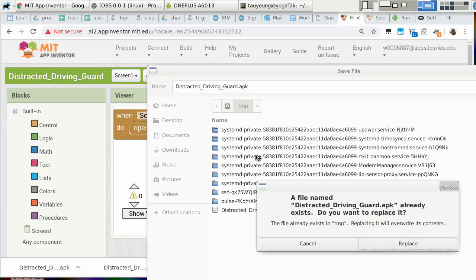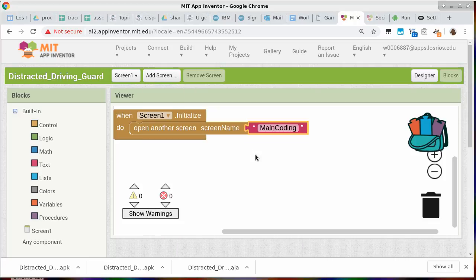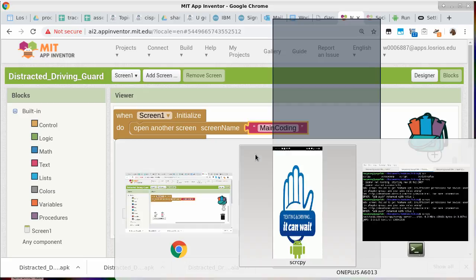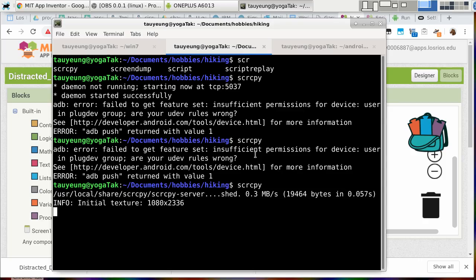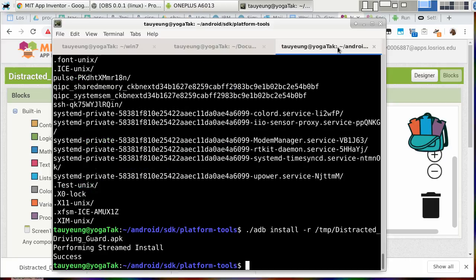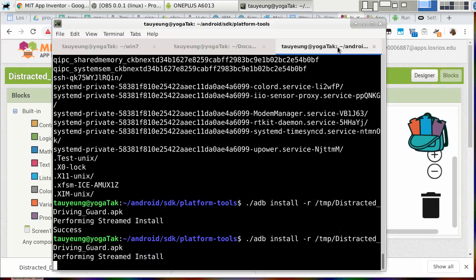With the emulator. Okay, so with the emulator, it's using AI companion. That means when you switch the screen on App Inventor, it will switch the screen on the emulator as well. So that's why this part never got exercised. But if you use this method, it would be consistent because you're installing the app just like an end user does.